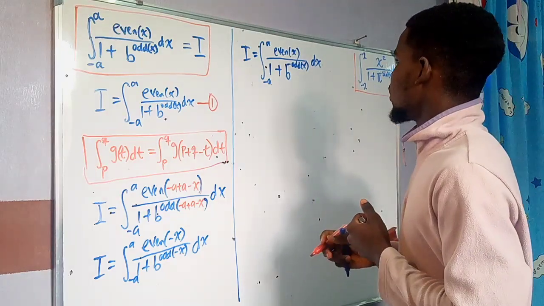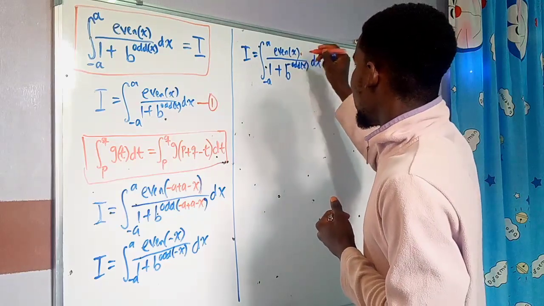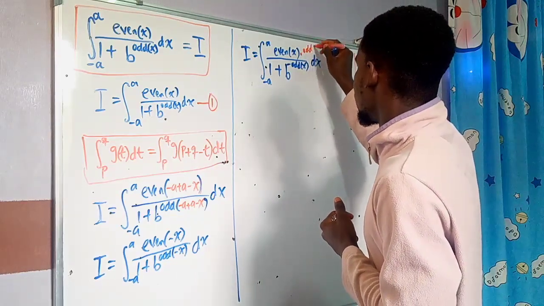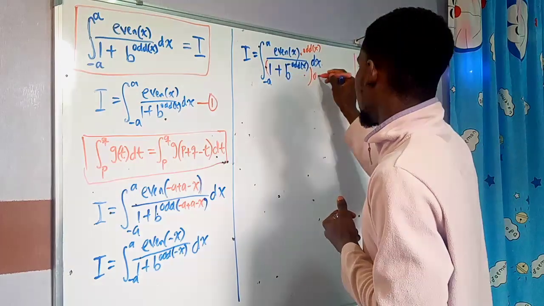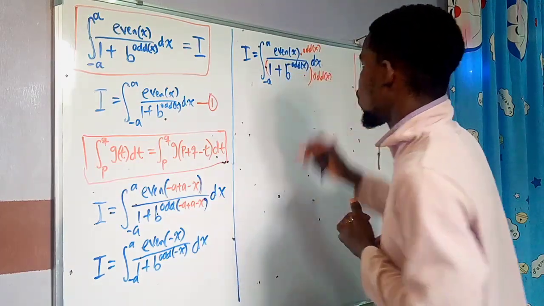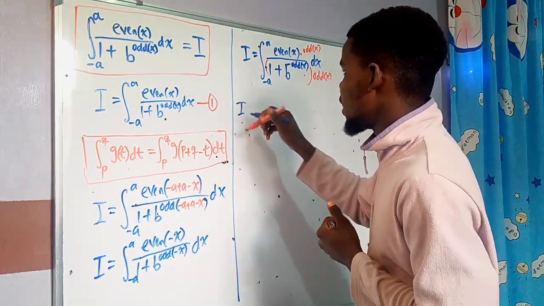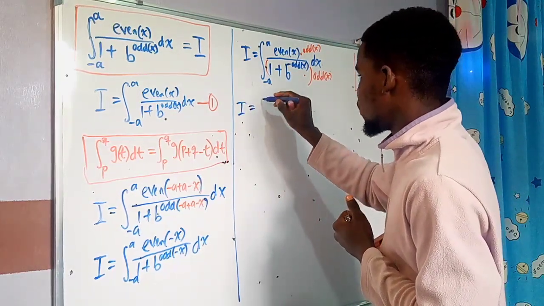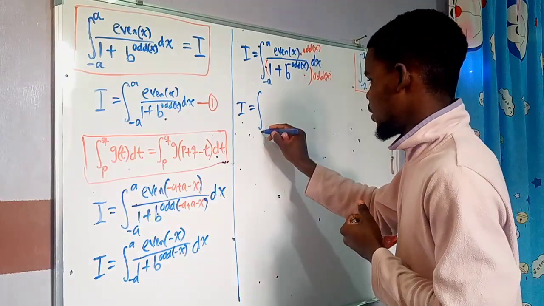Let's see what we've got. Okay, from here I can multiply the numerator by b raised to the power of the odd function of x, and also multiply the denominator by the same thing. So what I'm doing there is what we call multiplication by 1, right? Multiplying top and bottom of a fraction by the same thing is just like saying you haven't changed the fraction. We've been doing that a lot in our past days, all right?